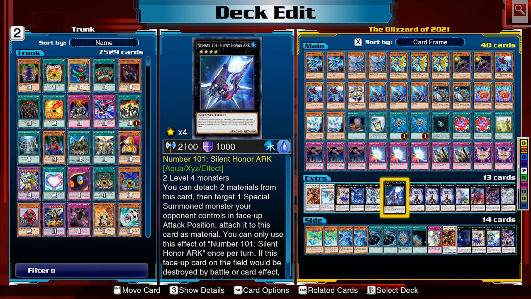Next, we're running Number 101 Silent Honor Ark. You can detach 2 materials from this card, then target 1 special summoned monster your opponent controls in a face-up attack position, and attach it to this card as material. And I actually used this card to wipe out my opponent's monster. He had Blackwing Armor Master, and I just absorbed his monster. So that was really fun. I really love that effect.